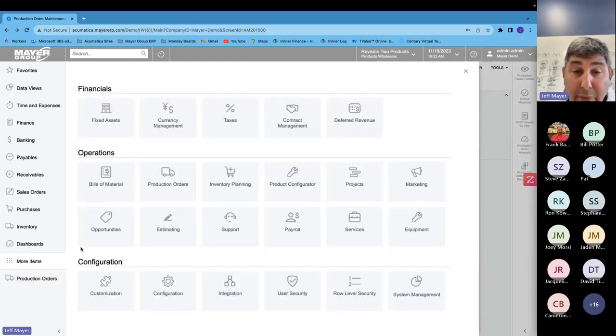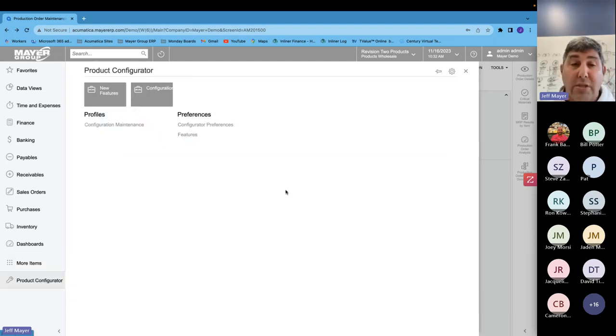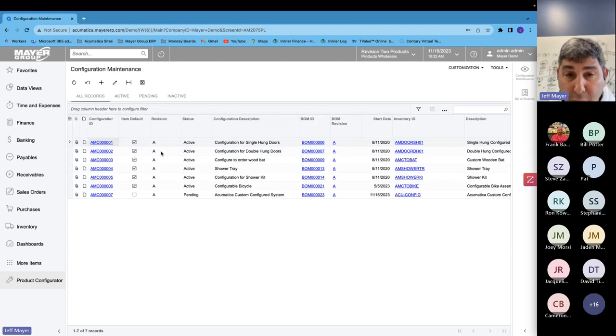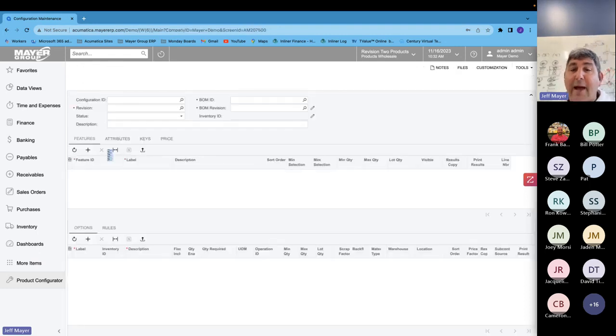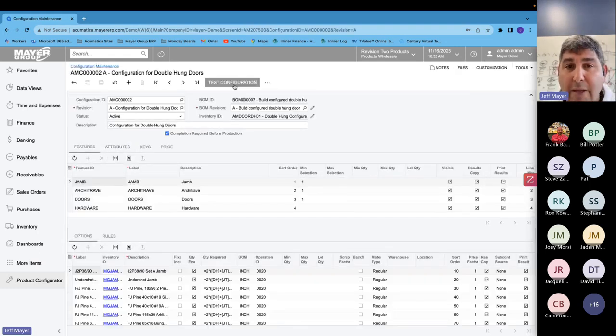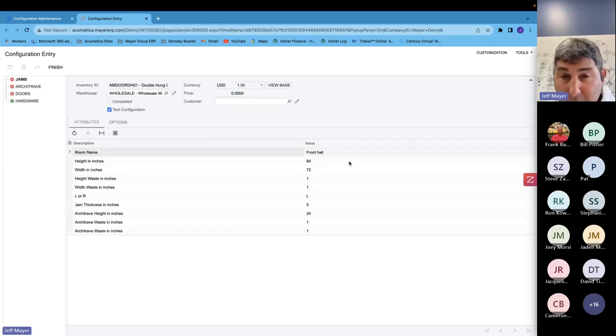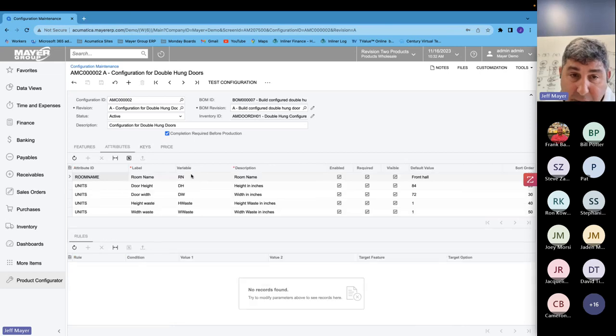This can get very complex. You can get into large calculations. So you'll see doors and windows, and I'm not going to spend a lot of time on these, but you'll notice when I go into test, we're asking for a lot more as far as dimensions and quantities. So inches, and these variables, you can see each one of these attributes has a variable.